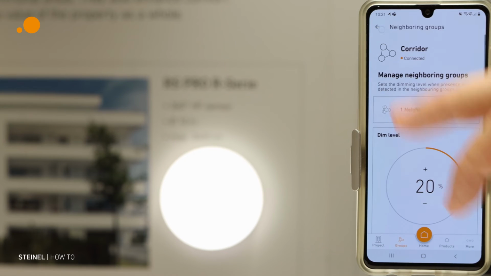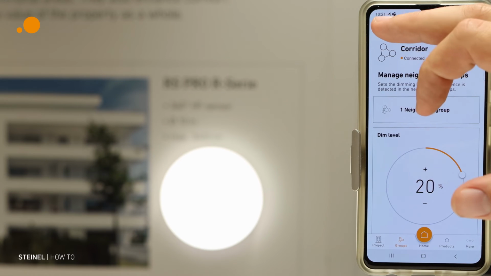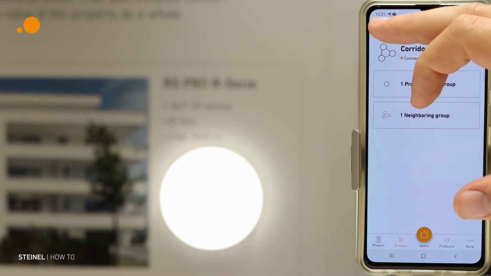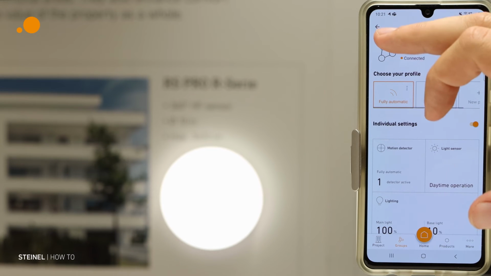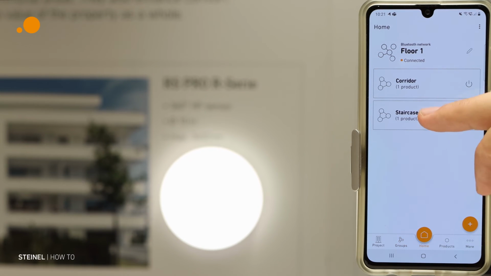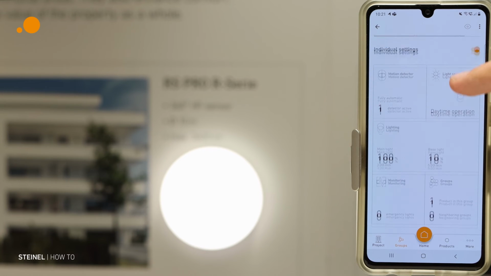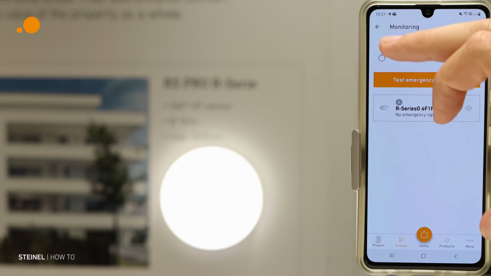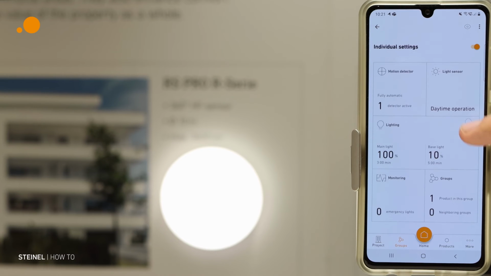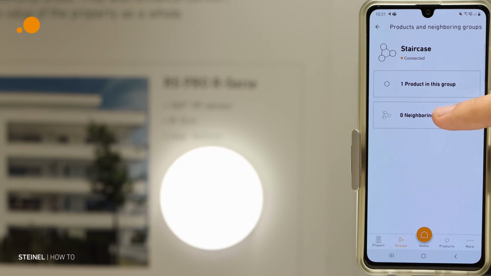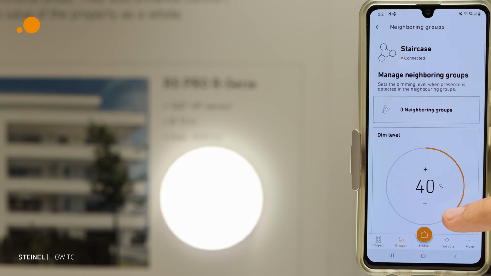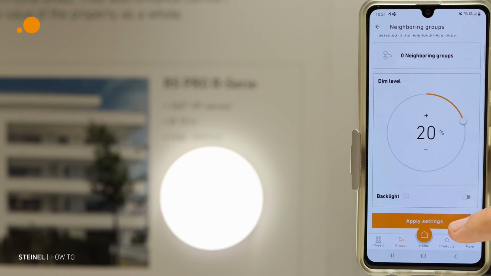And then we must make it also in the opposite. That means we go back to the groups, go to staircase, go in the same settings, on the groups, go neighbor groups. So we make the settings of 20%.